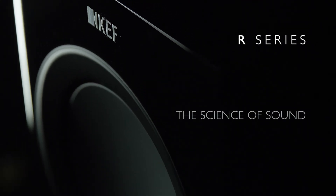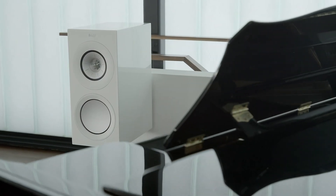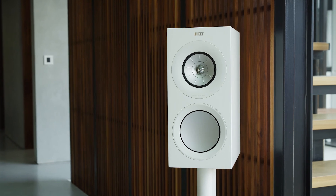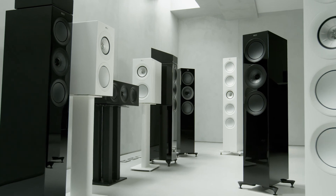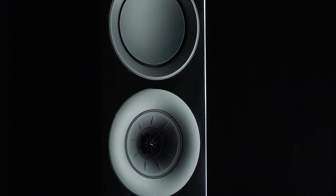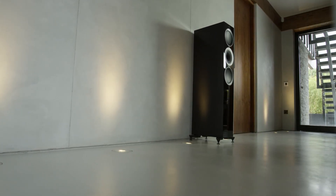There's no limit to the enjoyment you can experience listening to music. And at KEF there's no limit to what we'll do to deliver the music to you as perfectly as possible. That's why we've taken the globally acclaimed R Series and improved everything. We've introduced a comprehensive set of state-of-the-art design innovations to transform every aspect of the R Series. We've eliminated potential distortions and unwanted resonances at every level of the loudspeaker's construction.